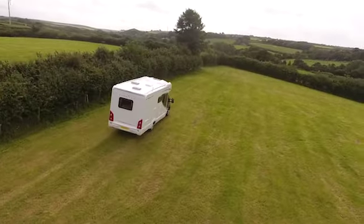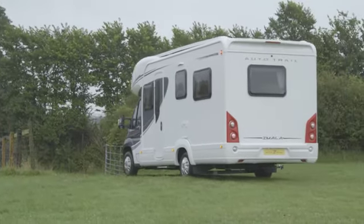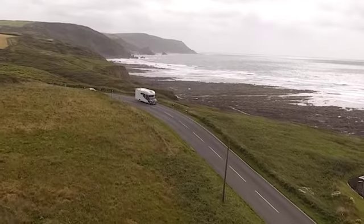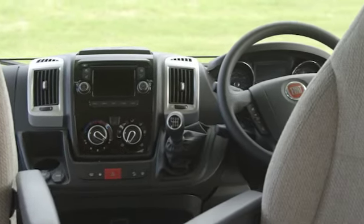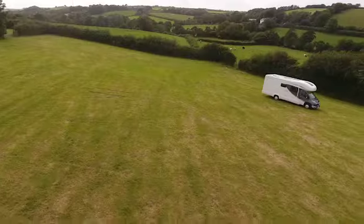For the Imala, it's 130 brake horsepower, so it's going to be really comfortable on the motorway, also powerful enough to get where you want to go. It's manoeuvrable enough to get in and out of those little Cornish gateways and down to those little beaches. The console and everything's always really well laid out, as it would be with the Fiat. Reversing camera is integral on the Auto-Trail. You've also got an auxiliary input, you've got digital radio as standard, and everything's very well laid out. Really, you've got everything you need.